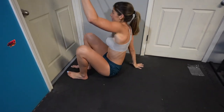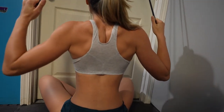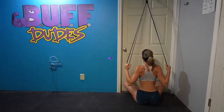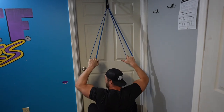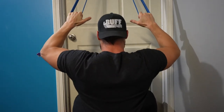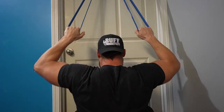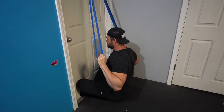The first exercise is the lat pulldown, which obviously works the lats — kind of mimicking a pull-up. You're working the lats, the rear delts, and the biceps. Since you can't do it standing, we take a seated position. Pull straight down, keep the body vertical, get a good squeeze, and bring the elbows nice and far down. Pull-downs are an amazing teaching tool, especially if you're really trying to learn the form of a pull-up.